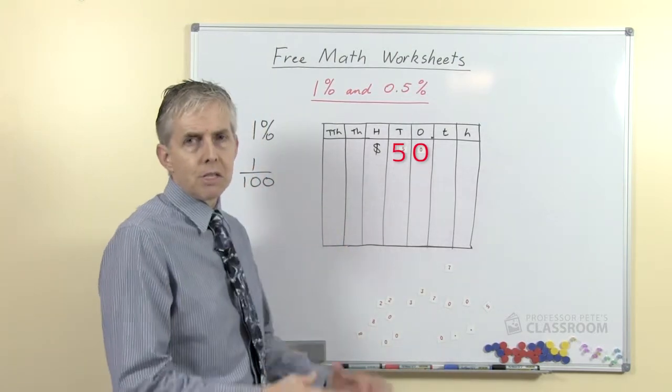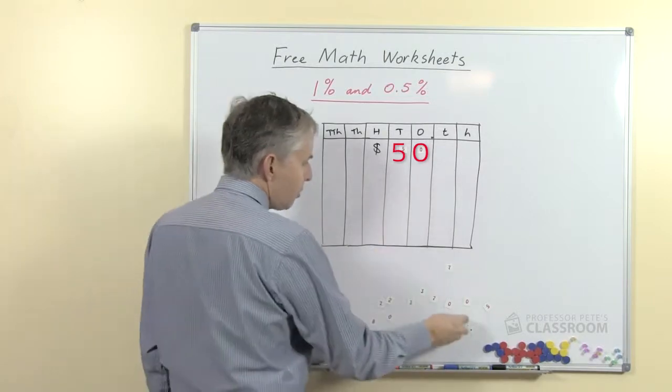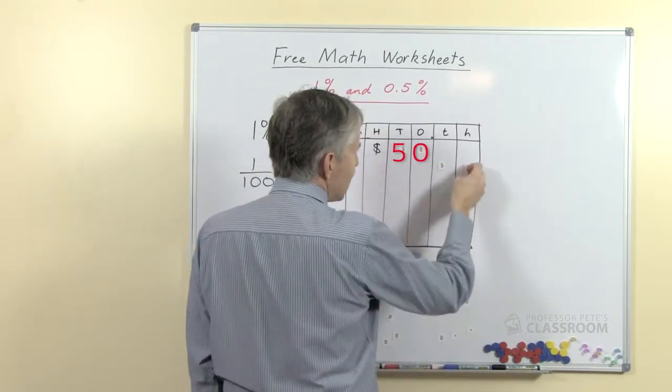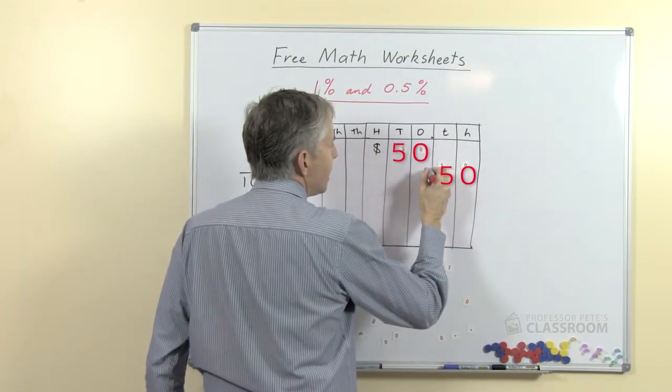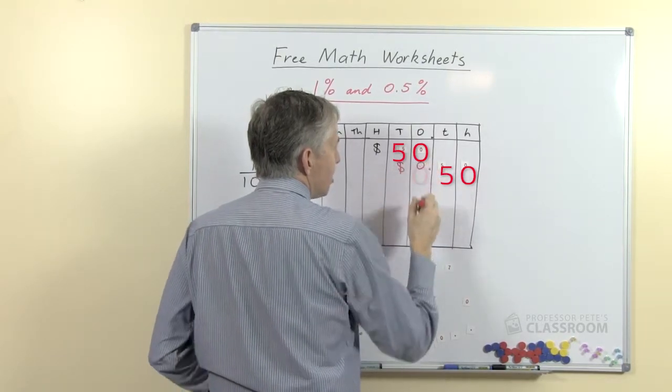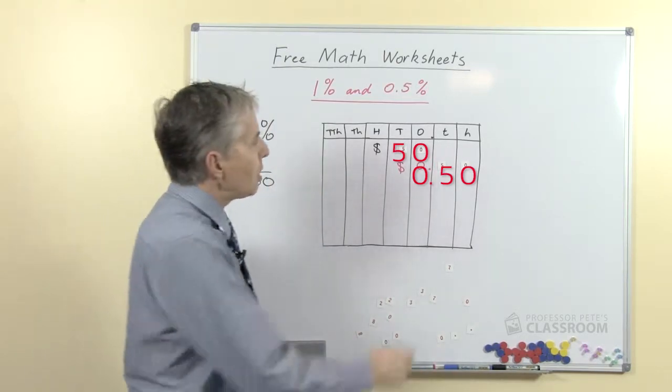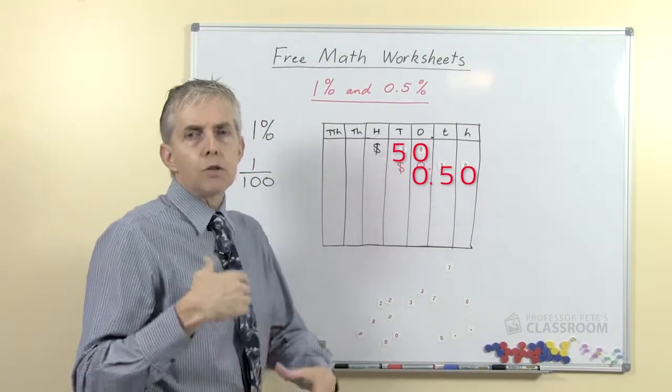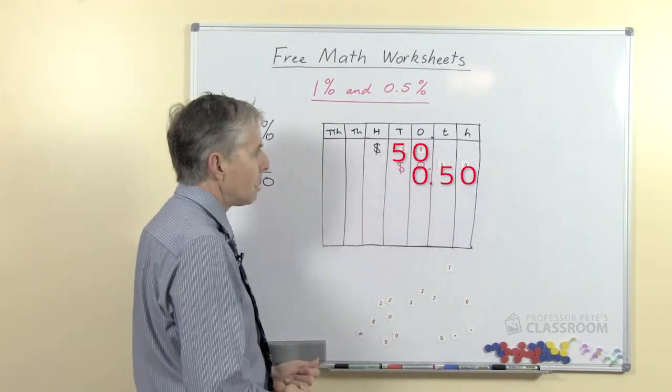If we've done the previous exercises and we've seen how the numbers are moving two places to the right, if we do the same thing here, and I'm using these magnetic numbers again, numerals I should say, and we put the fifty there, we're going to need a decimal point, we can put our dollar sign here but we'll need a zero in the dollars place. The students should be able to see that we convert fifty dollars to fifty cents through following a pattern of how we apply this question to other larger whole numbers.